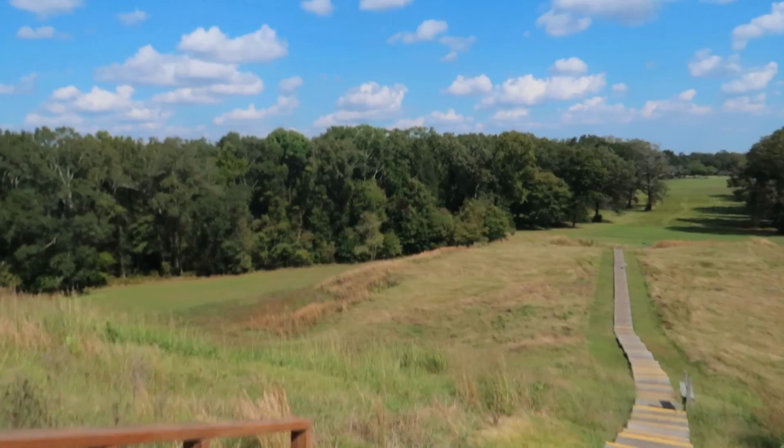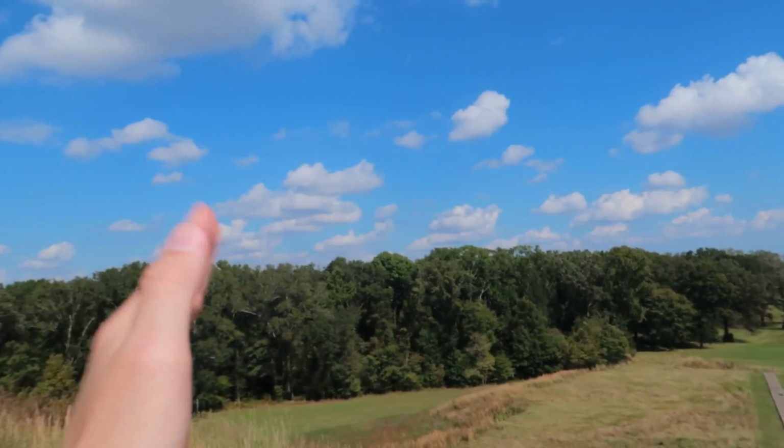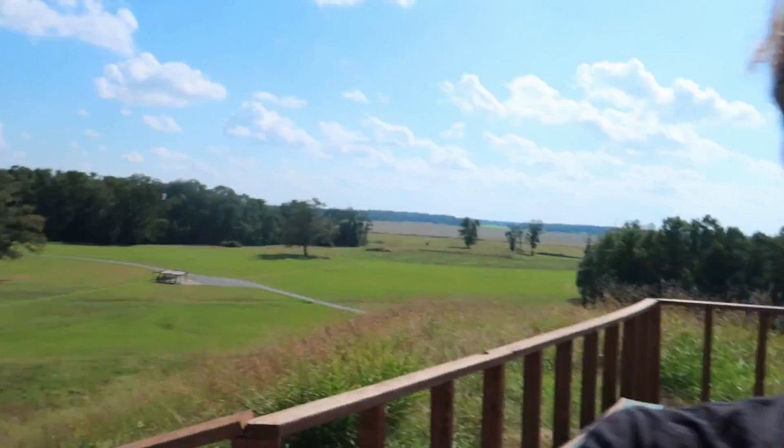And at first they thought this used to be in the shape of a bird, but there's no evidence to really support that. There's no reason for there to be a bird here. And if you look at it even from the air, it's not really that convincing that it is a bird. And then some people think that this was a head, and all the circles going out that way, and then going out that way, form the wings of the bird. There's a lot of different explanations, none of them really hold up that this place actually is a bird.